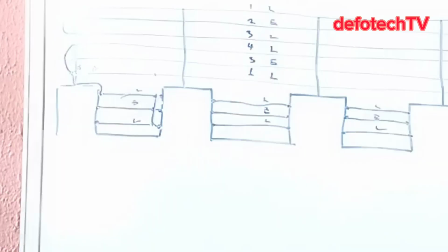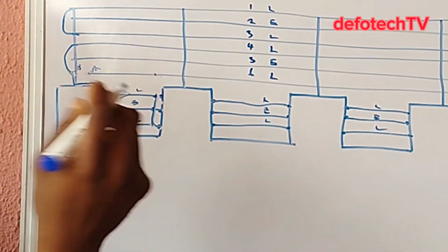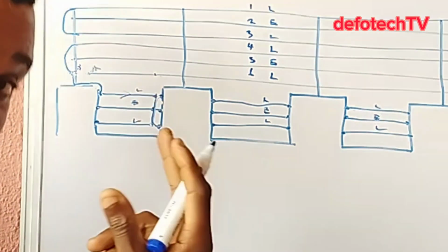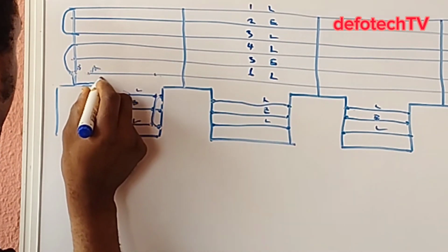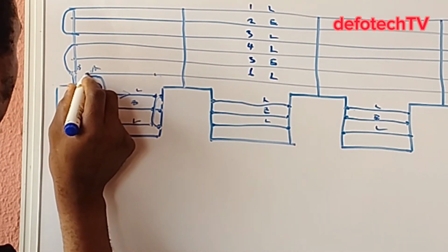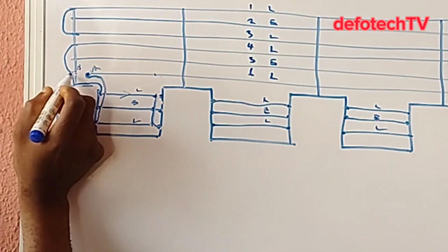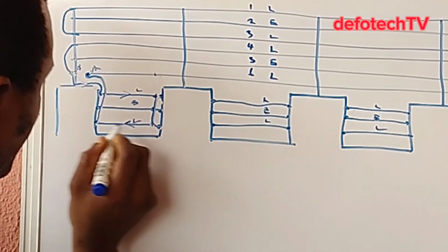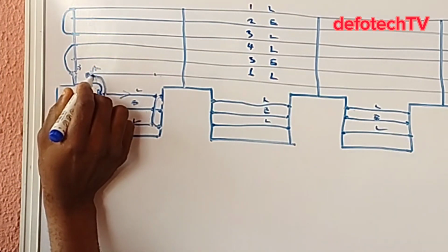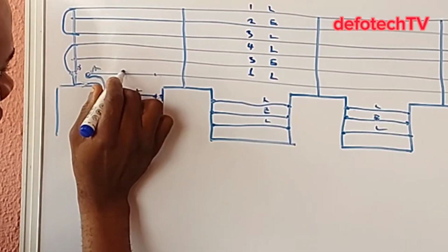Okay, yes, that's fine. When this one gets here, I need to get another HT cable, insulated HT cable, to link up from here back to where I have the edge of this spring to link up with this one. So it's as if from this loop towards this direction here, then this one here, up, back, because the spring has separated both sides. So it's continuing from here or this way.